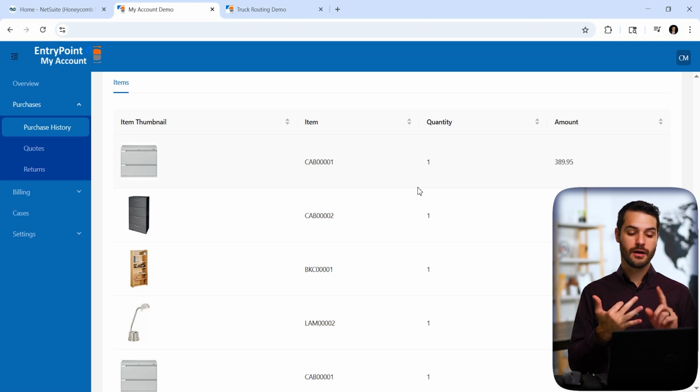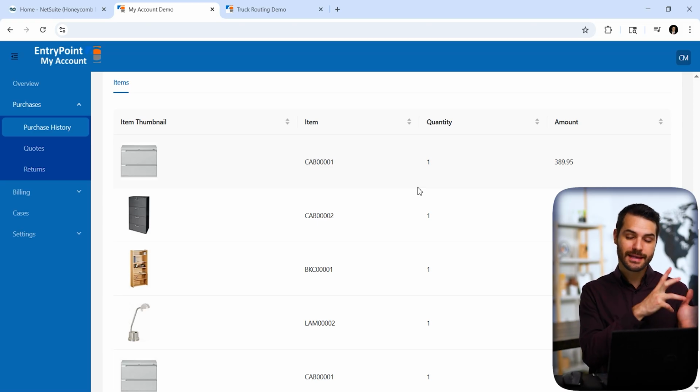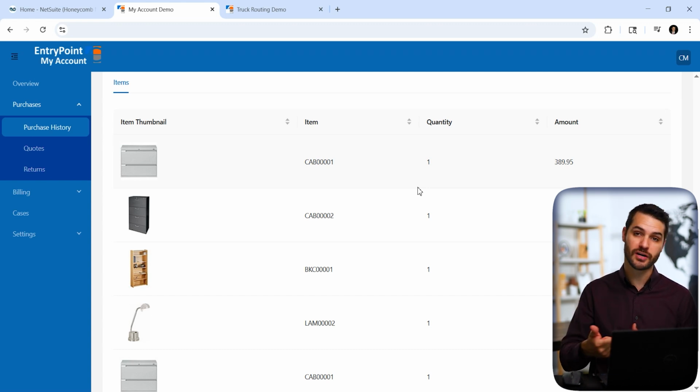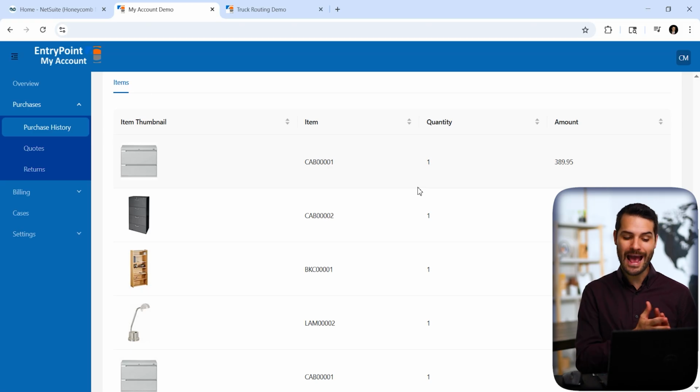Any field, piece of information, or even functionality that exists in NetSuite can all be brought over into NetSuite. So for example, NetSuite has the ability to take a quote and turn it into an order. That functionality is replicatable in NetSuite because it's just an extension of NetSuite. So have that viewpoint as you go through the system.